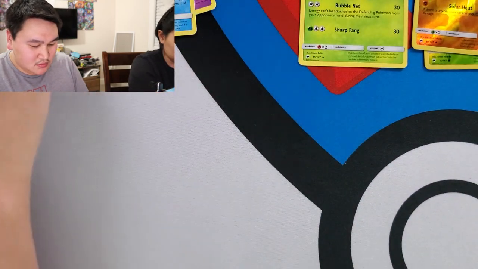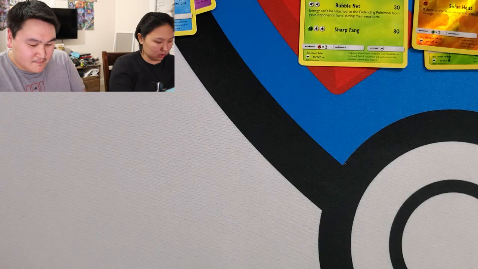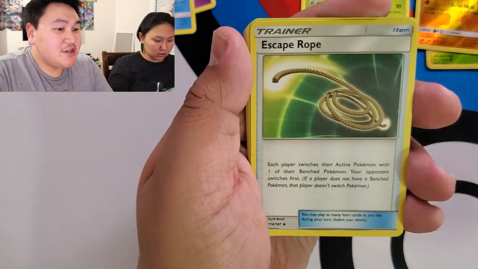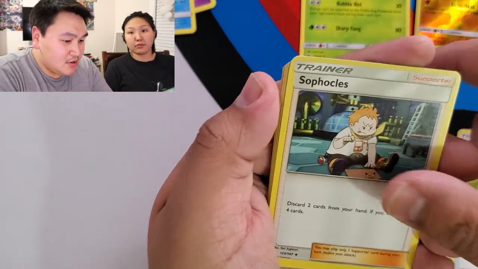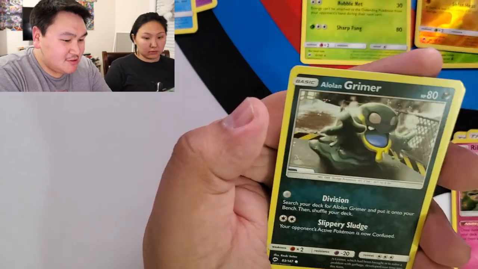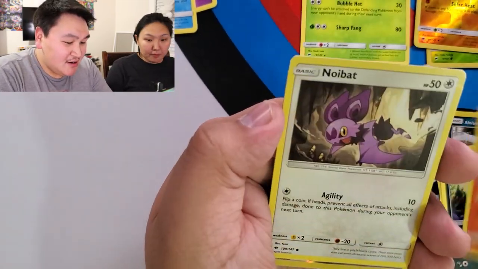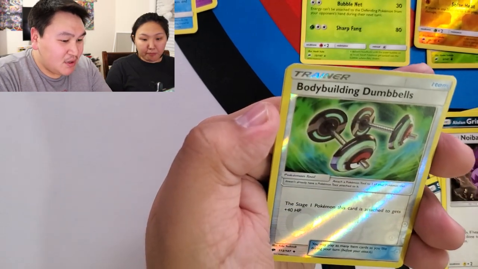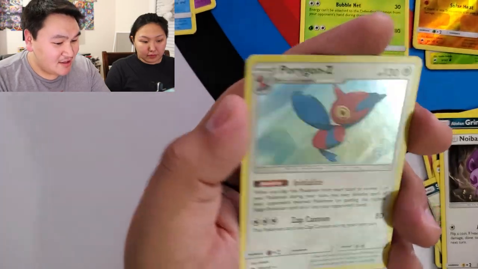White code for you. So we have Dark Energy, Escape Rope, the Sophocles, Ralts, Alolan Grimer, Sneasel, Charmander, a Noibat, Bodybuilding Dumbbells, and a Porygon-Z Holo Rare. That's nice.